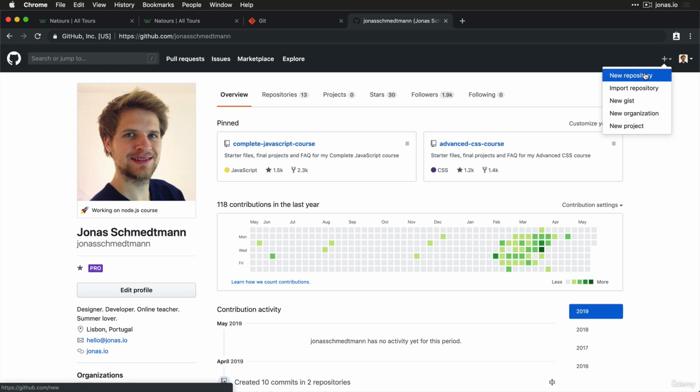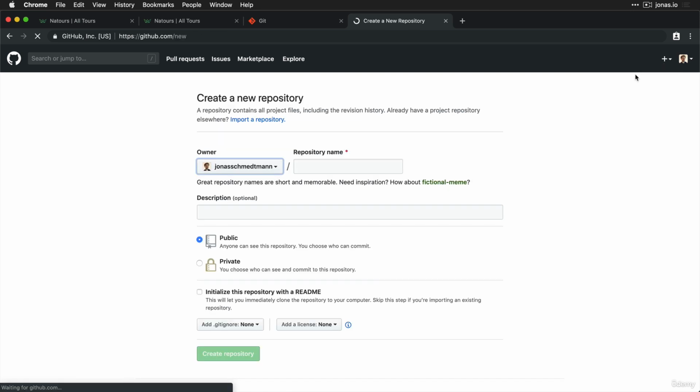Now, once more, if the page looks a bit different at the point you're watching this video, then just search somewhere on the page for new repository. First off, you need to give the repository a name. I'm calling it Naders here, which for me is not possible because I already have a Naders repository. So I'm just calling it Naders rec for recording, but you can just go ahead and call it Naders.